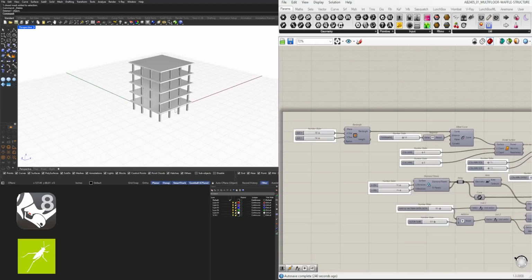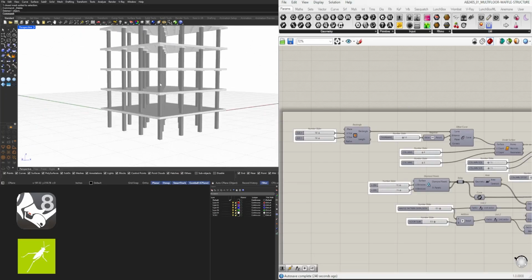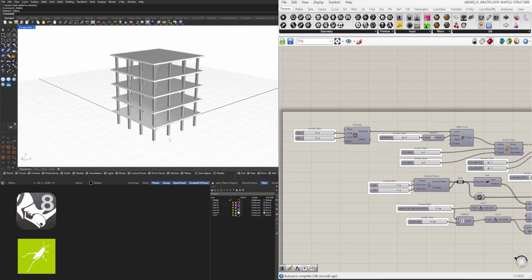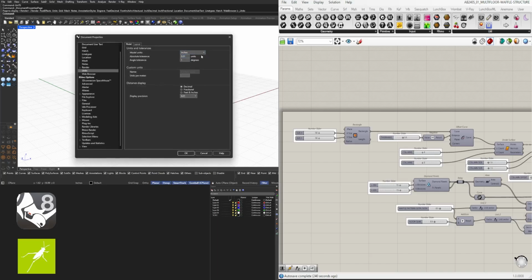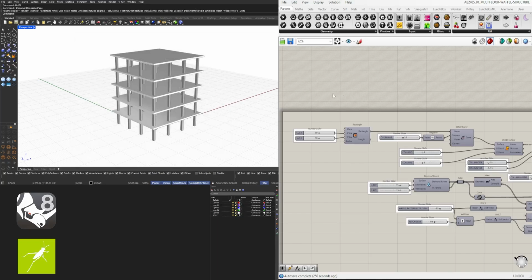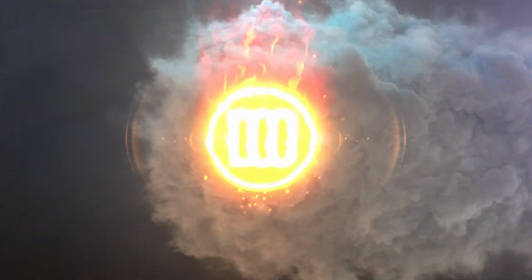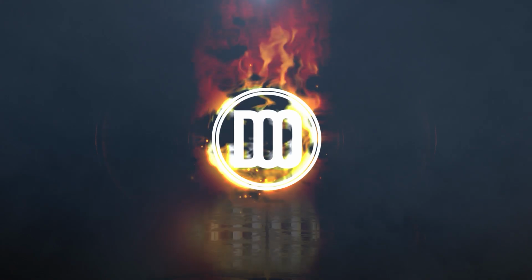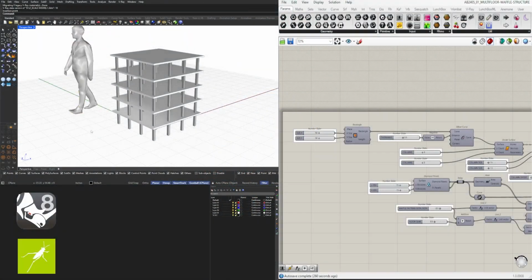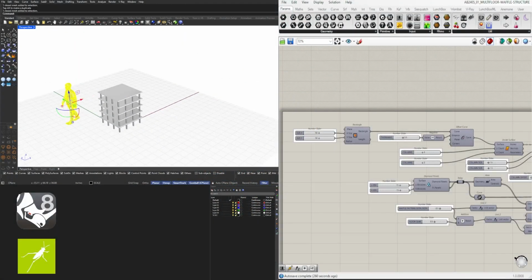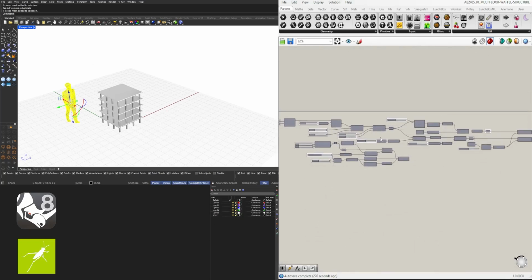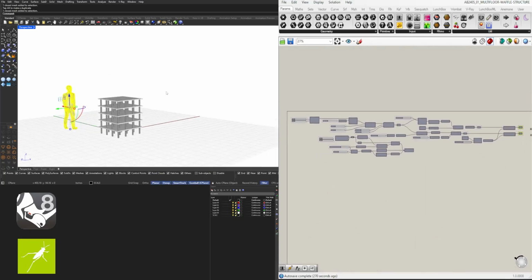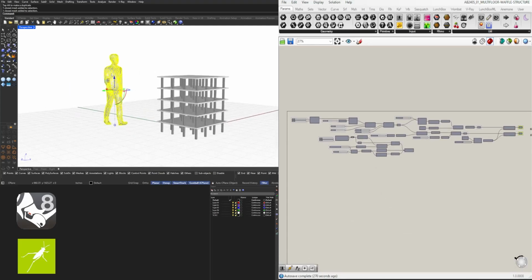On this one, when you look at the building structure, everything kind of makes sense. The only thing is that the units here are in inches, but the units on the script were based off of feet. And so when I bring in a scale person like this, you'll see that the scale is way off. I've had this question a lot because sometimes people download the scripts and they will be using a different unit system. So here I'm going to show you how to take the script and change it from feet to inches so it's to the correct scale here.